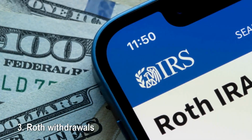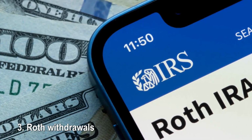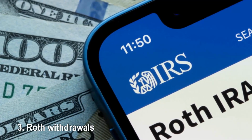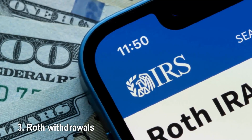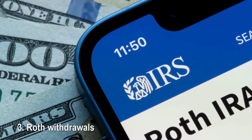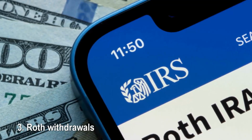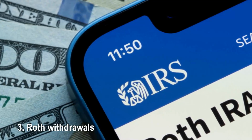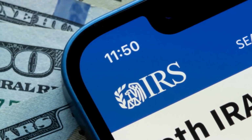3. Roth withdrawals. As you're selecting the best type of retirement account for your future, there may not be a better option for reducing your tax burden than a Roth. You can structure an IRA or a 401k as a Roth account, so you have some options. With this retirement strategy, you'll invest your money after you've paid taxes on it. The money then grows in your Roth account until you reach at least 59.5 years of age. At that point, any withdrawals you make are tax-free. In short, you're paying taxes on these funds up front and letting them grow tax-free to build your retirement portfolio.